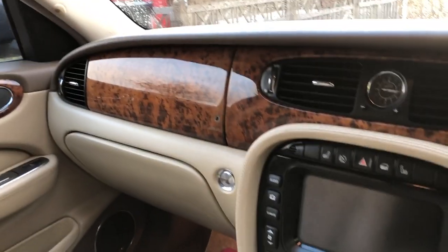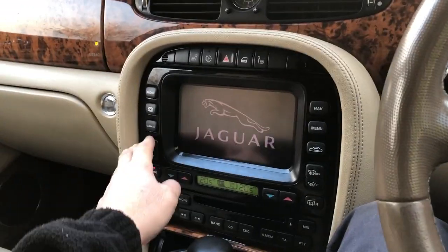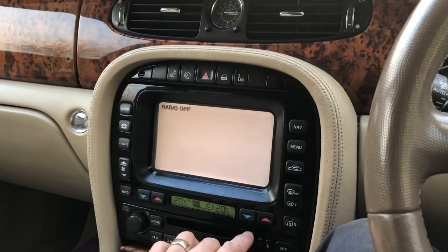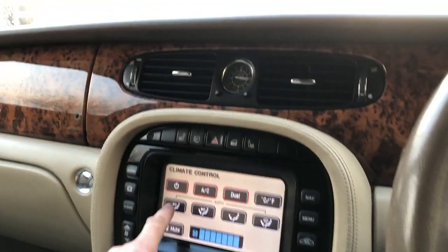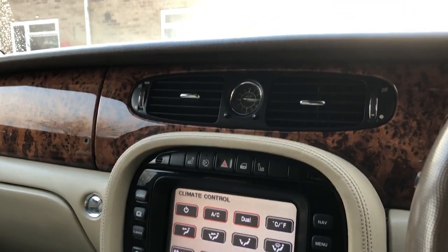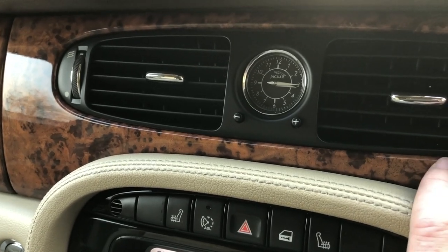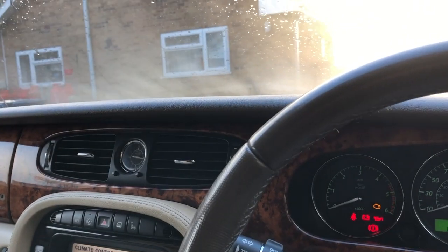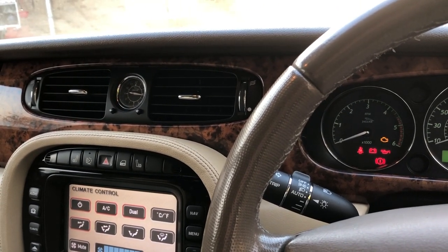Back inside Blue now, we'll just put the ignition on and turn the air on — oops, radio off before the YouTube police get us. We'll put the fan on max and put it on face vent, which tends to be the least restrictive route, then open the windows and basically blow through the system to push anything that was in the ducts out. So we're back to a nice clean interior system.